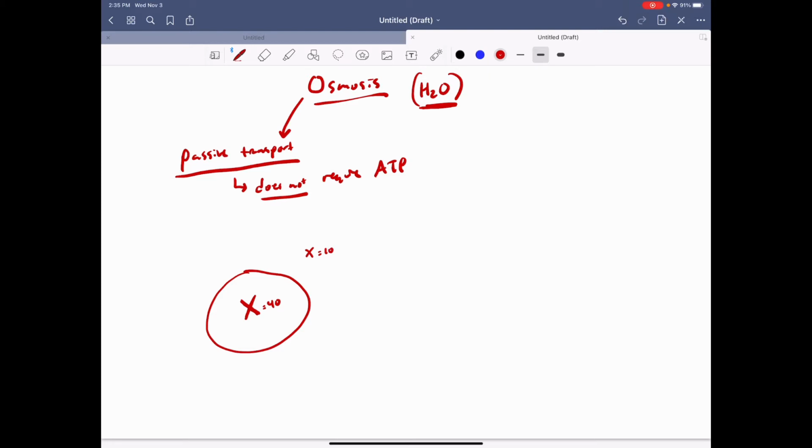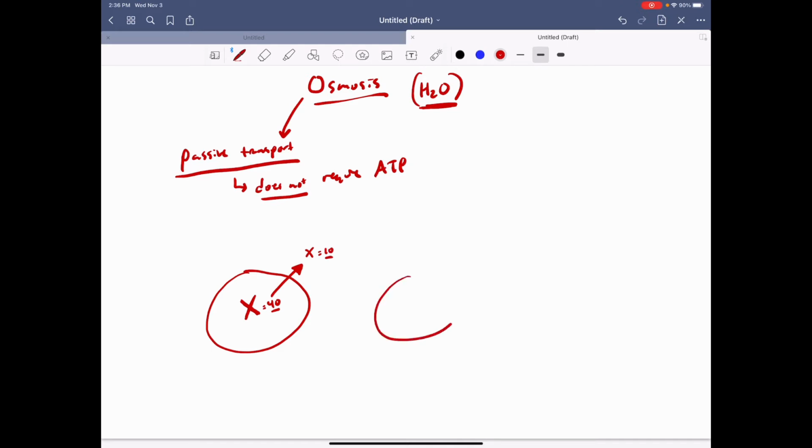So, for a gradient to be present, here's a gradient, right? And a gradient moves from a higher concentration to a lower concentration. So, which way would molecule X move? In or out of this compartment? Okay, it's going to move out of the compartment, okay? All right? So that's a really important concept to understand, okay?